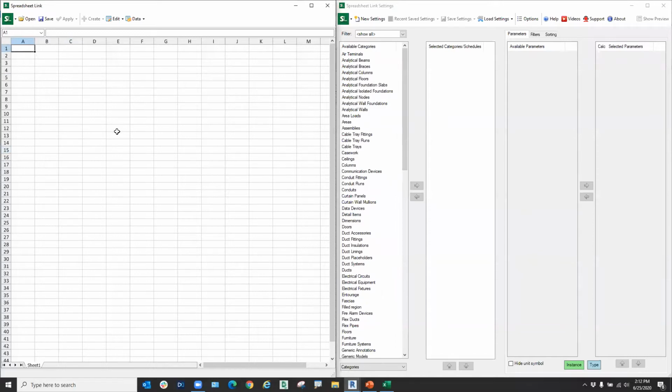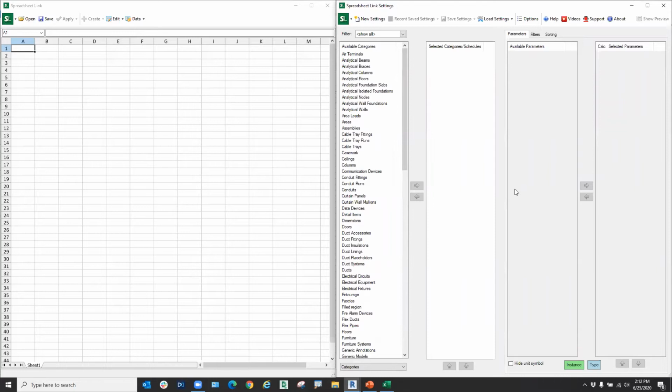This spreadsheet is actually built into the tool, so you don't have to leave Revit to work on it. You can actually do all this within this spreadsheet right here. But if you'd rather, or if you want to send it to somebody who's not using Revit, cases like that, you can save this spreadsheet and send it to them, and then when they send it back, you can re-import it. So we'll start with the settings dialog box.